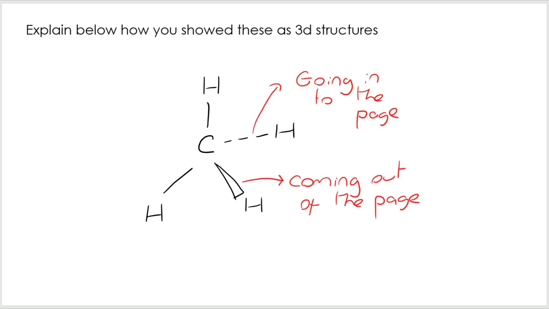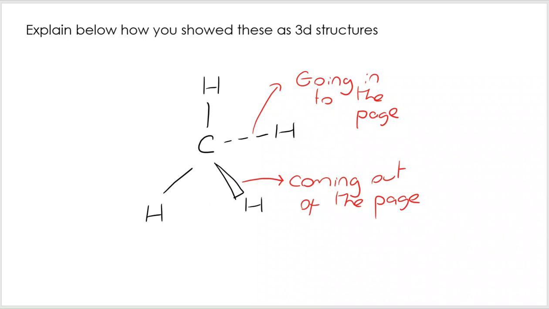So let's have a think about how we have shown 3D structures. And I'm going to start you off by drawing methane. What are we showing with what we've drawn? Well, it's important to say in the first instance that these lines are in the plane of the paper. But actually, I've got this wedge, and that indicates it's coming out of the page, and I've got my dotted or hatched line, which indicates going into the page. And we start to get this idea of it being three-dimensional.